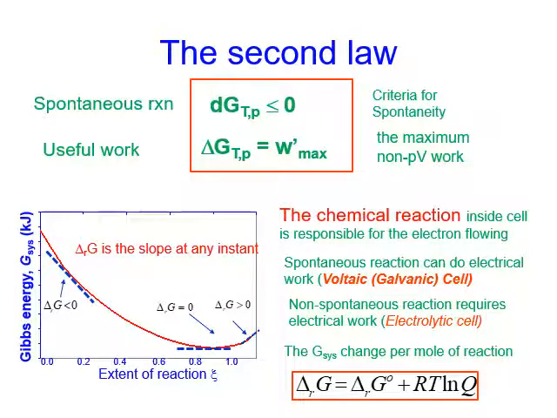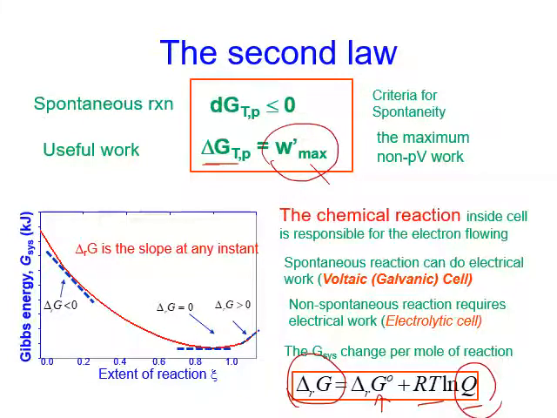An electrochemical cell can be used to do electrical work, but how much electrical work can a cell do? In chapter 3, we learned that the maximum non-expansion work equals the reaction Gibbs energy change. Non-expansion work means biological work or electrical work. So in this case, the maximum electrical work a cell can do equals the reaction Gibbs energy of the redox reaction. And in this chapter, we learned that the reaction Gibbs energy at any instant equals the standard state reaction Gibbs energy plus RT ln Q.